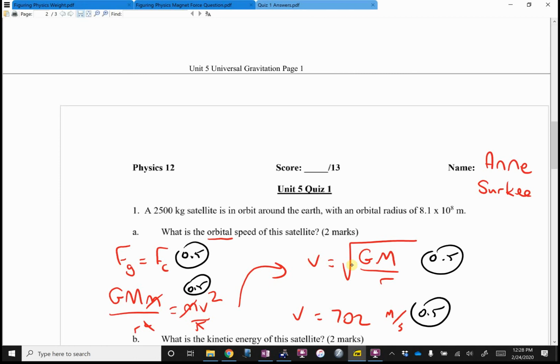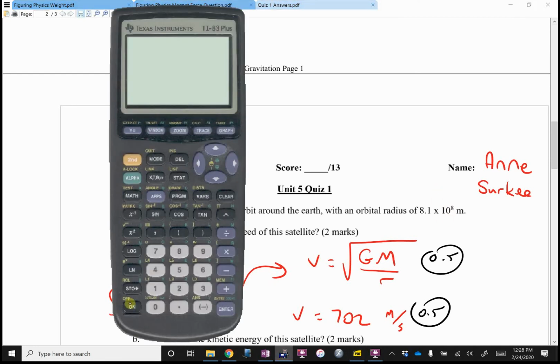Which is low, but then I went, wait a minute. The radius of the Earth is 10 to the 6th. In fact, if I go 8.1 times 10 to the 8th minus the radius of the Earth, and then divide by 1,000, this satellite is a ways out there. It's several 100,000 kilometers up there. So it doesn't need to be going very fast because it's not affected much by Earth's gravity, although we would have had to use a whole bunch of potential energy to get it out there.